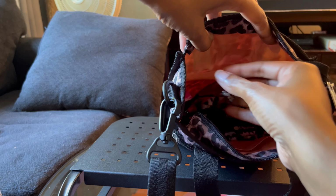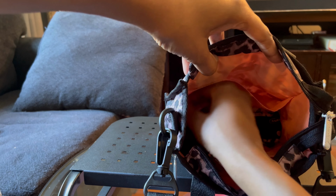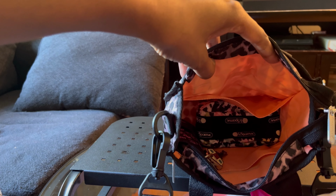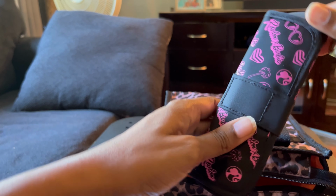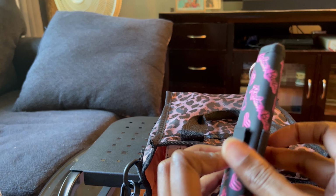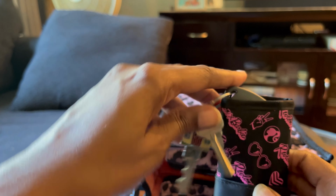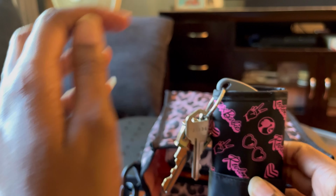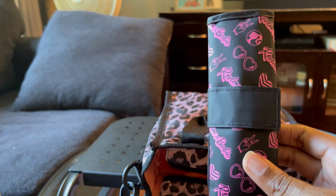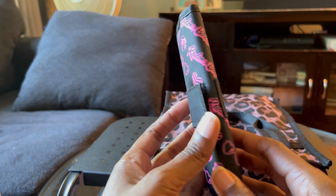Next, I have my sunnies. I've got some little feminine products. And I also have on the side here, I thought this was funny how, well, this stands up in the bag, but then I put my keys right on the top here. And I thought that was just an easy grab and go because the little keychain that I'm using fits perfectly in there. But this is the, you guys have seen this too. This is the Revlon and Barbie collaboration.